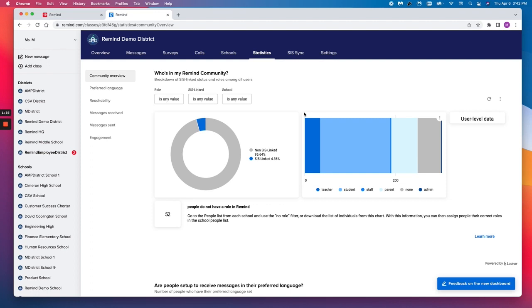You'll be able to filter data in 3 ways: by role, syslink status, and specific school. Only district administrators can filter by all schools in their district. Once filters are selected, use the refresh button on the right to apply those filters. Looking at the charts below, you can drill down to even more information with just a click.